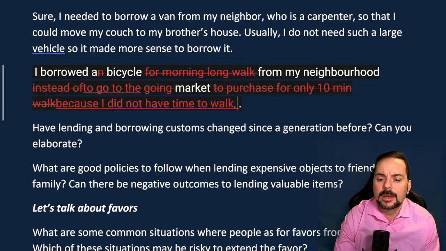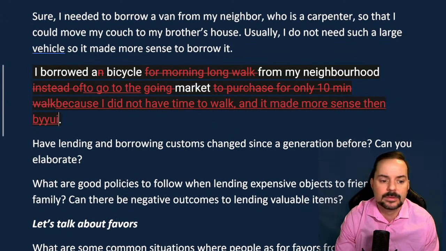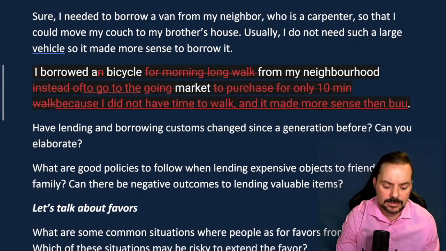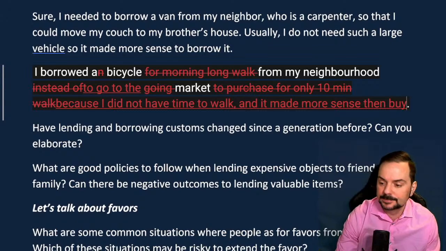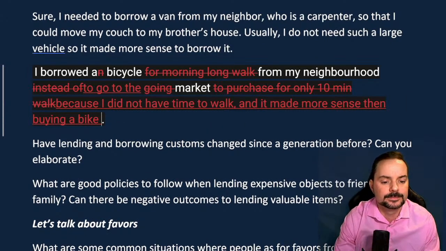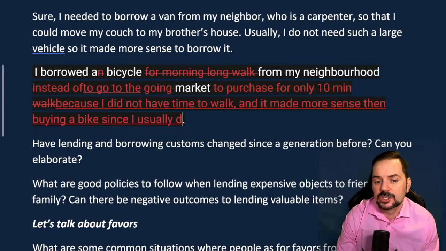Okay, and it made more sense than buying a bike since I usually am not in a rush.